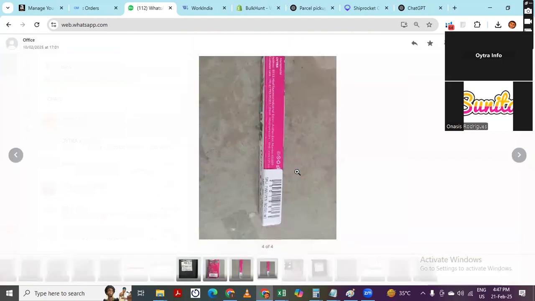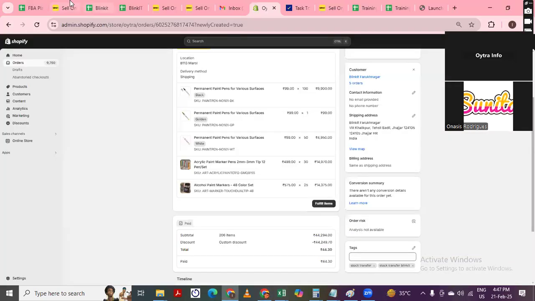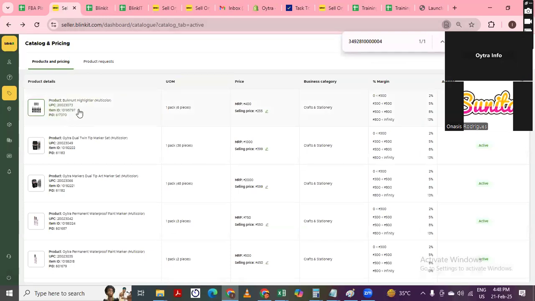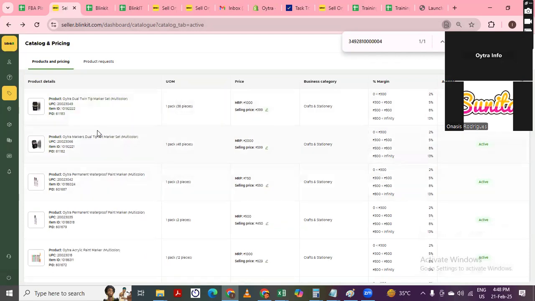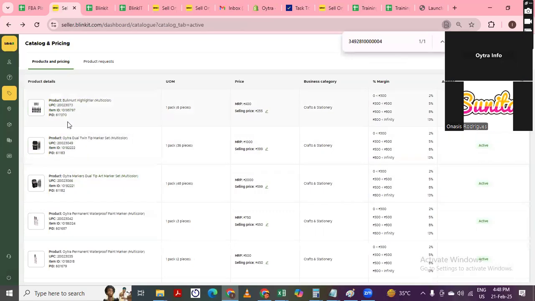So we have to generate it from the UPC code. From the UPC code of each product, we can generate the barcode. In detail, when we go for shipment creation and other things, when we do the offline, I'll show you offline. At that time you'll get to understand. For now, just understand what the use of UPC code is.